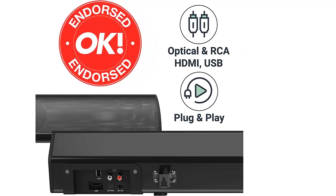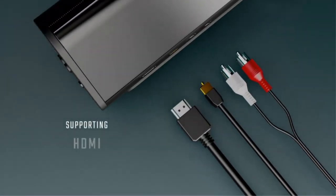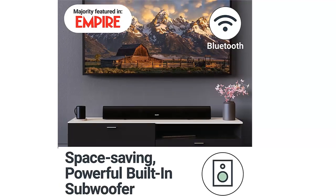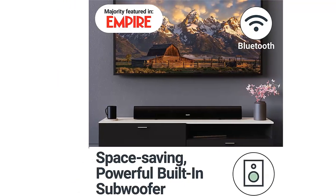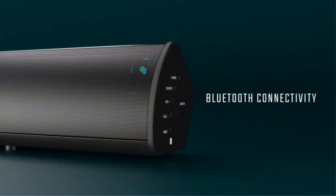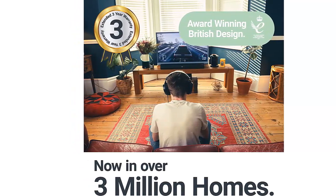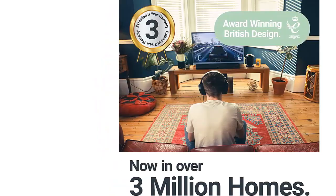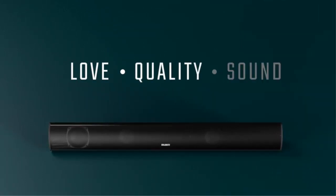Connecting to your TV is lightning fast thanks to the HDMI ARC or optical input for high clarity and rich audio. You can even listen to your favorite playlists from your phone through the latest Bluetooth technology, or plug in your MP3 player to the AUX or USB input. The Taten Soundbar is slim and fits perfectly under your TV or on a desk, and you can go truly wireless with the supplied remote to adjust the volume, equalizer settings, source, and much more. Overall, the Majority Taten Soundbar is an ideal soundbar for TV or PC and will fill your room with high definition sound. Plus, you can rest assured that you're backed by Majority's experienced and friendly customer service department.